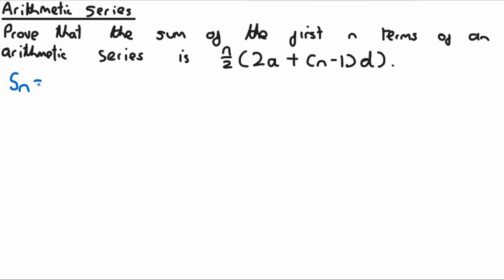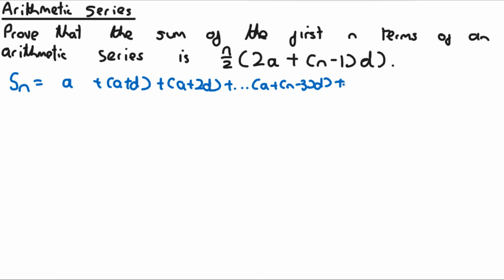Sn is all of the first n terms added together. So let's actually write this out. It's going to be the first term, which is a, plus the second term, which is (a + d). I've put brackets around it to show that this is the second term, where we've added 1d here. And then the third term is (a + 2d), like this. And this will go on and on right until the nth term at the end. I'll do the final three terms. The final three terms are going to be (a + (n - 3)d), then the second final term is going to be (a + (n - 2)d), and then the very final term is going to be (a + (n - 1)d), like this.